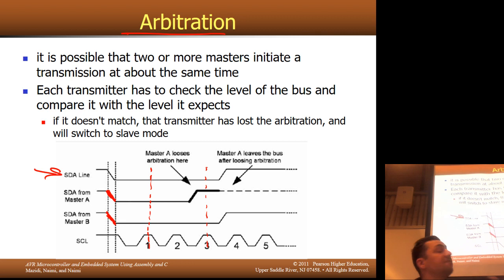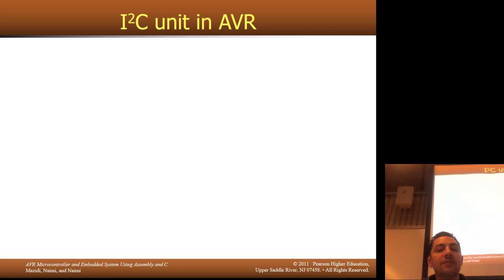This has been a lot of physical stuff that's happening. This is the protocol. It's the standard. It has nothing to do with the hardware. So let's look at the I2C unit in the AVR. Here it is. It's so simple. Well, the truth is you can't find an I2C unit inside of the 328P. The I2C unit doesn't exist.